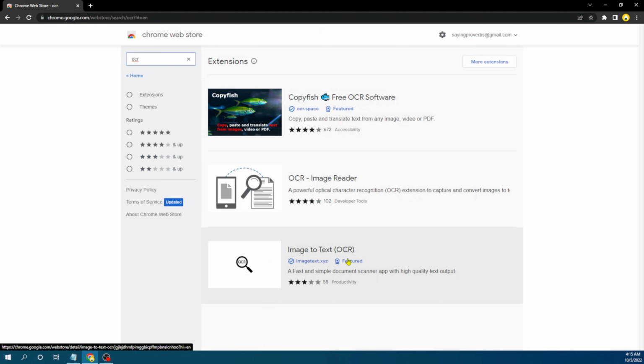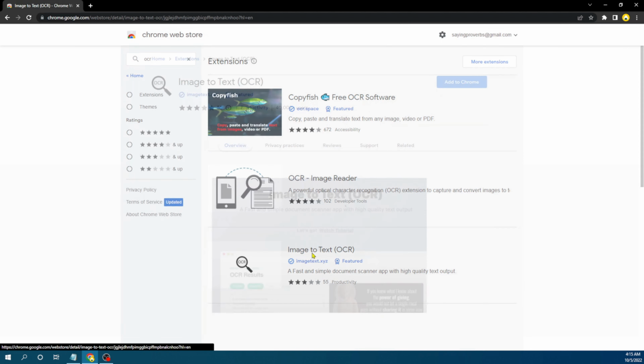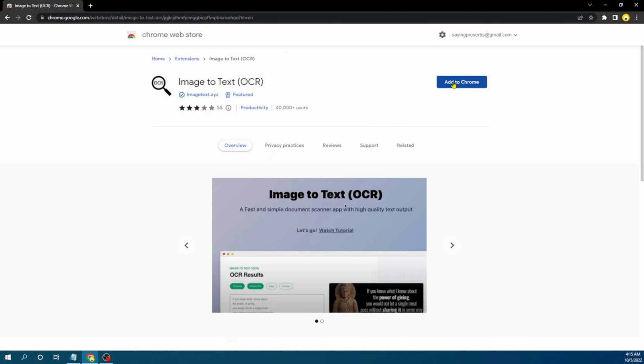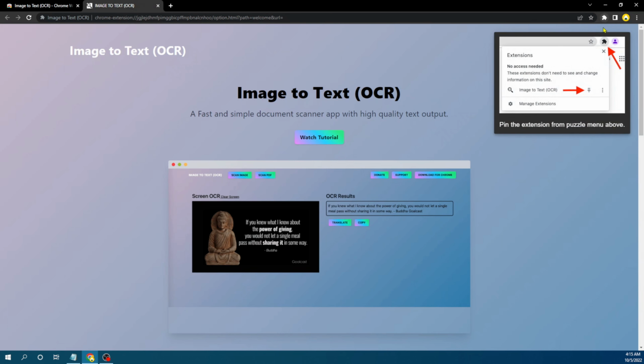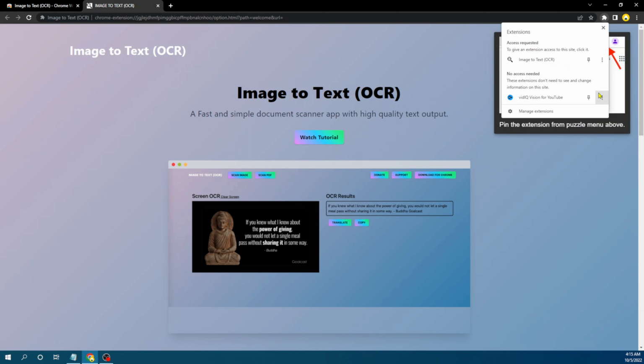So you can come all the way to this point, and where you see the image to text, all you have to do is click on it, and then add it to Chrome. Once you add it to Chrome, it's going to go into this section here. So you can open it and you can pin it, so you can use it whenever you want. All right, so that's everything about that.